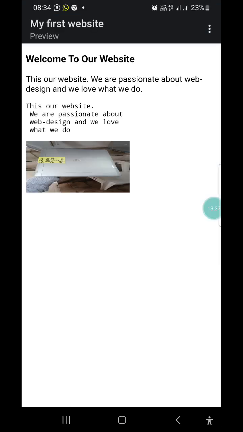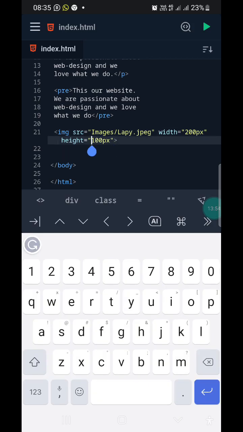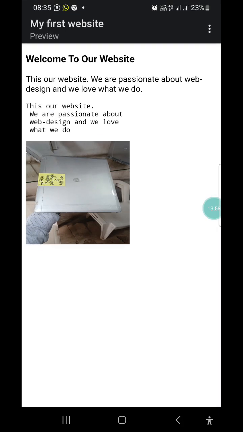Okay, you can see the image that occupied the whole space has now become small, because I attached attributes, the HTML attributes. I decide what size I want it to be. I can also put 200 by 200, the width 200, the height 200, because it will now come out like a square. That is the image tag.